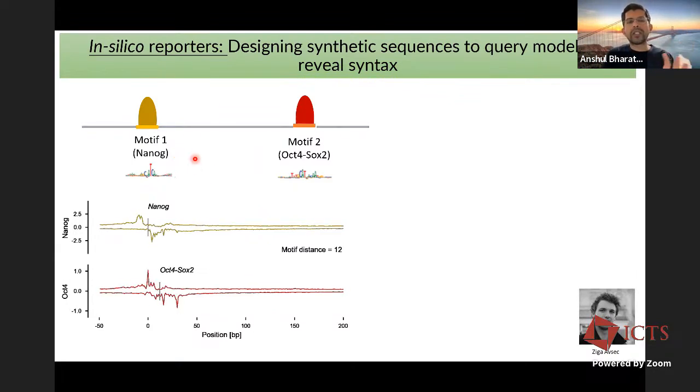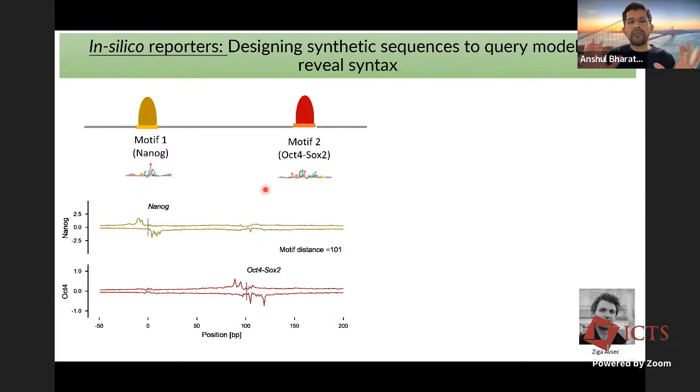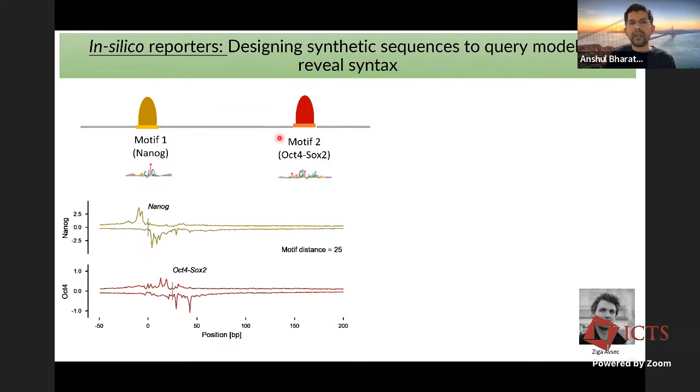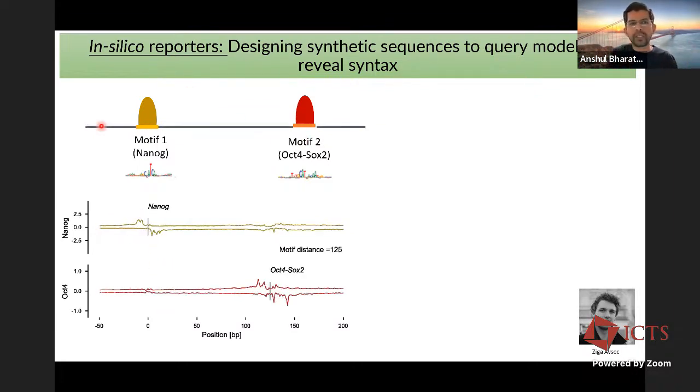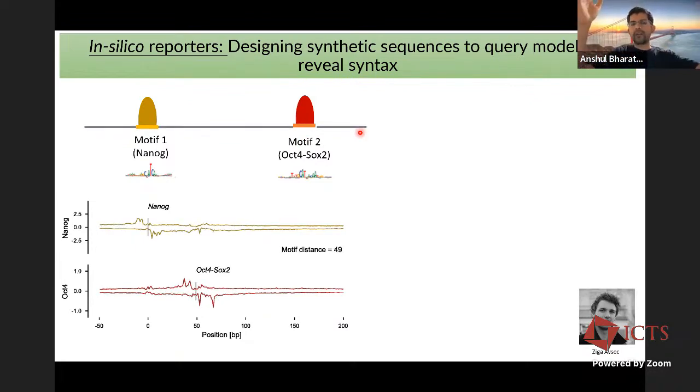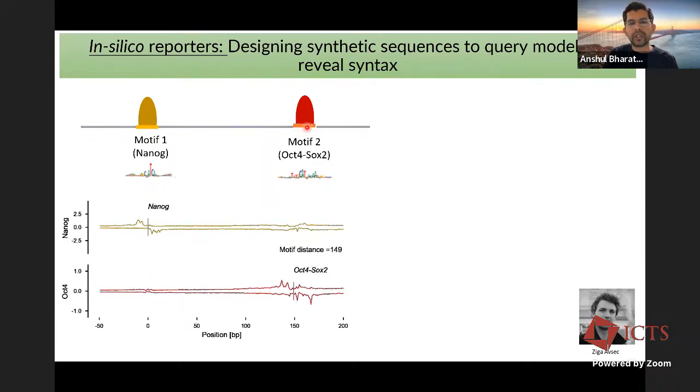So the nice thing about this synthetic experiment is it's a very marginalized, very pure experiment, right? We take randomized DNA, we take actual enhancers, we just completely shuffle, randomize them. We push them to the model and make sure that they produce no activity. And then we insert a clean nanog motif at one position, we insert an OXOX motif at another position. And then all we do is we create a library of sequences where we're keeping nanog's position the same, and we're just moving the OCT4 SOX2 motif towards the nanog motif.